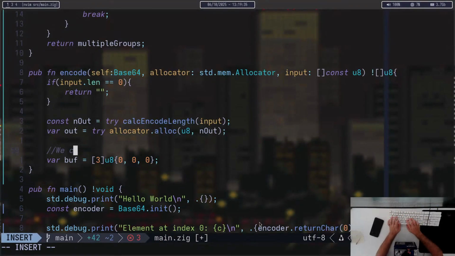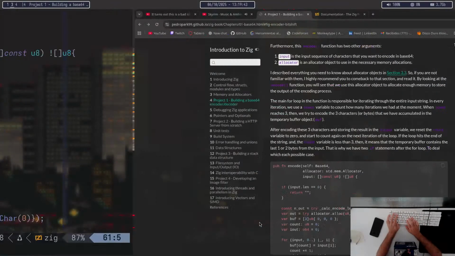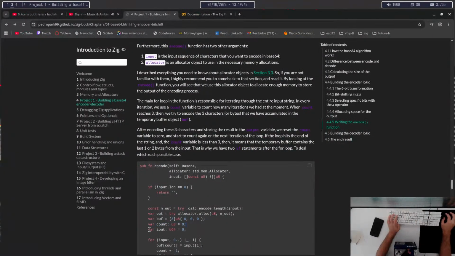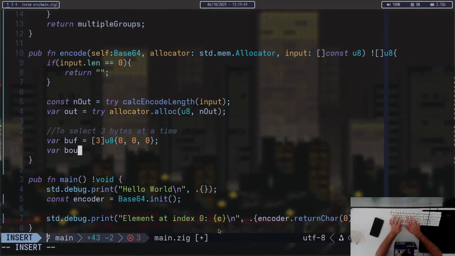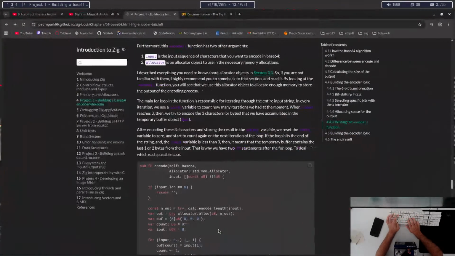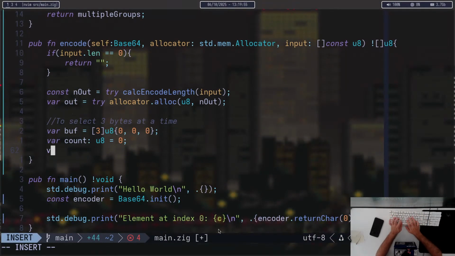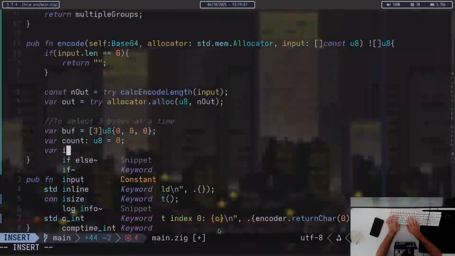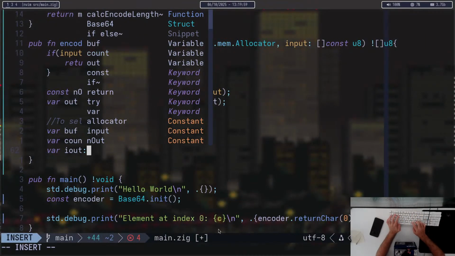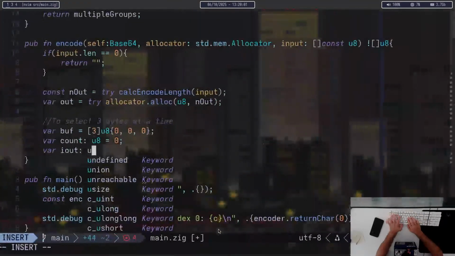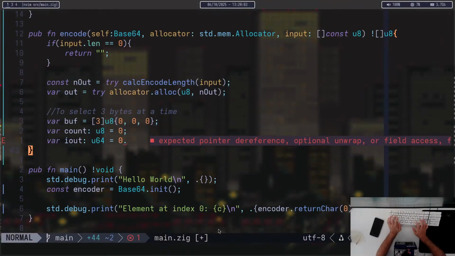We create 3 bytes at a time. I'm guessing count is 0, i_out is 0, and then i_out, which is going to be u64, equals 0.